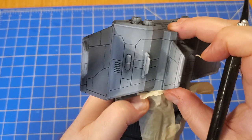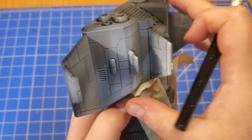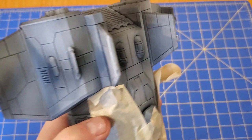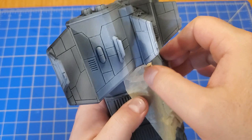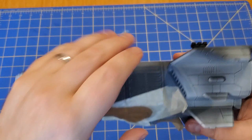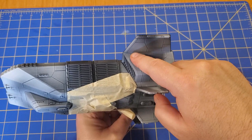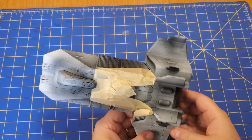And so the next thing I'm going to do there is, I sometimes do this too. I fold the piece of tape. Like, I don't necessarily want to spend a lot of time carving and folding or carving and pulling and whatnot. So sometimes I'll just fold the tape and do something like that, right? So the next thing I want to do, again, remember, this is all blue here. This is going to be blue. Now what I want to do is probably take some tape and do a line down through here and then through here and do this wing, and then flip it over and do the same thing for the other wing.